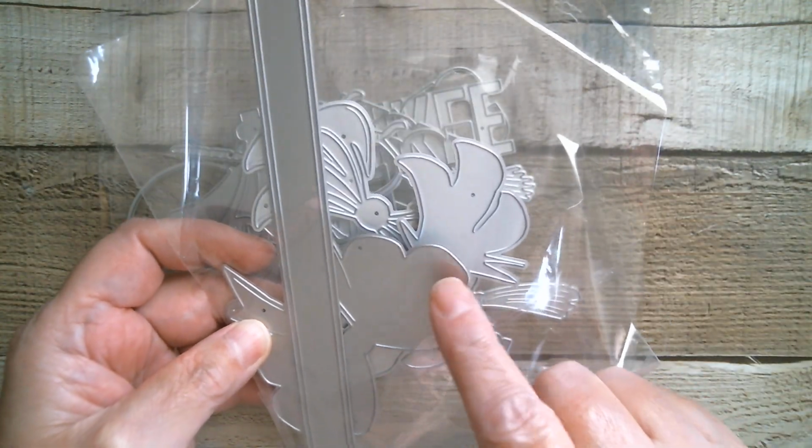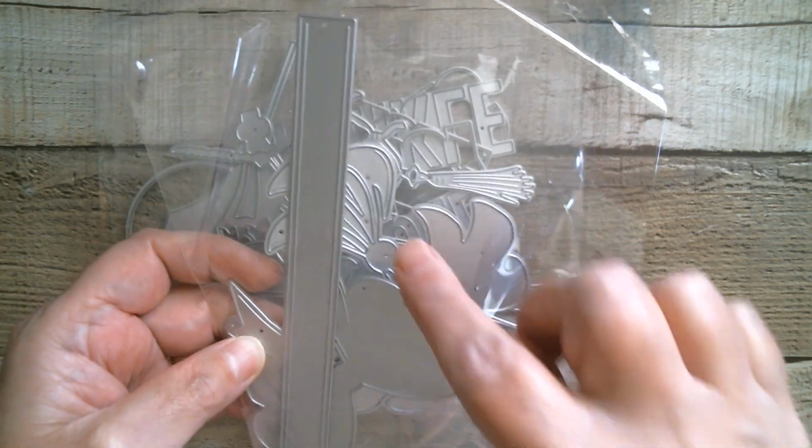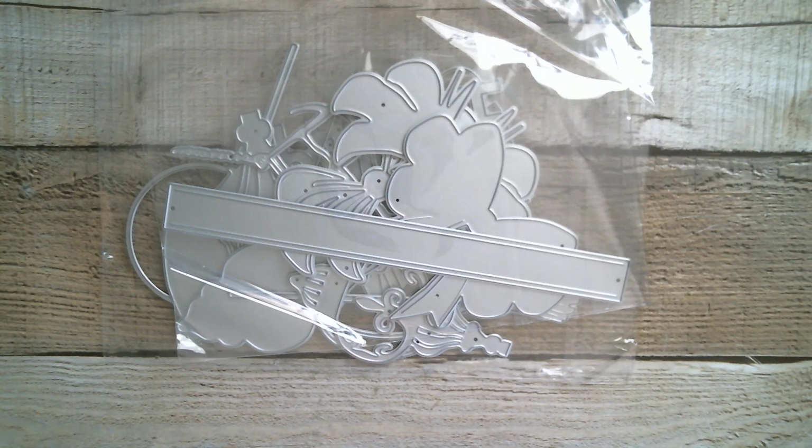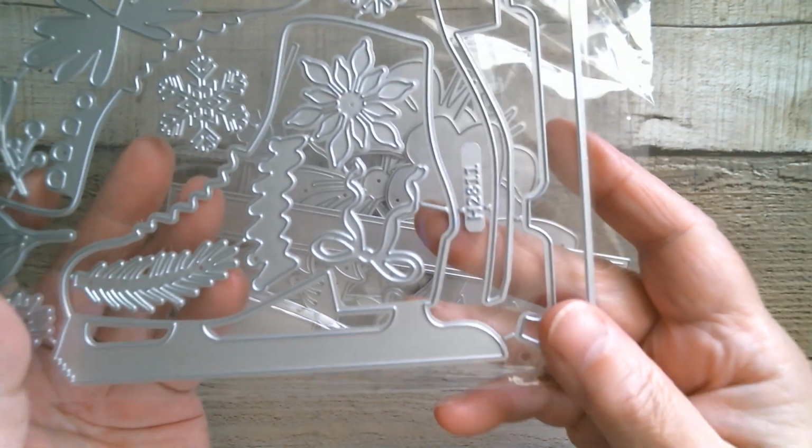And it's got 3 pieces. So that's your first layer, your second and your third, and they all match up and they all cut. The ones that I haven't cut out yet, I can see that they do cut. I mean, visually, and with my expertise of cutting dies, thousands of them I've done, I know that these will cut, and they're a gorgeous size.